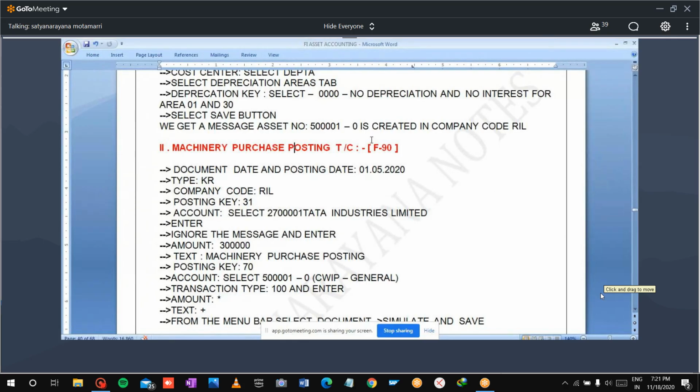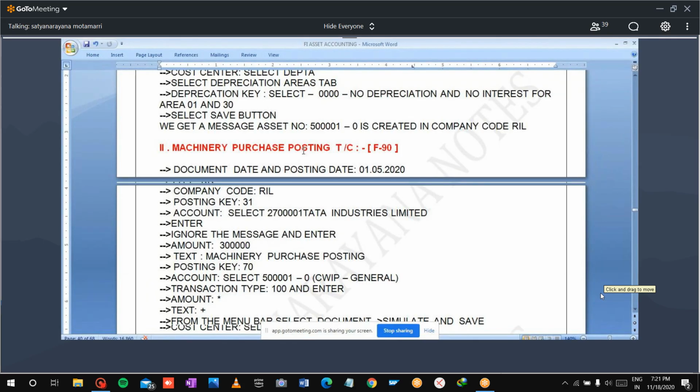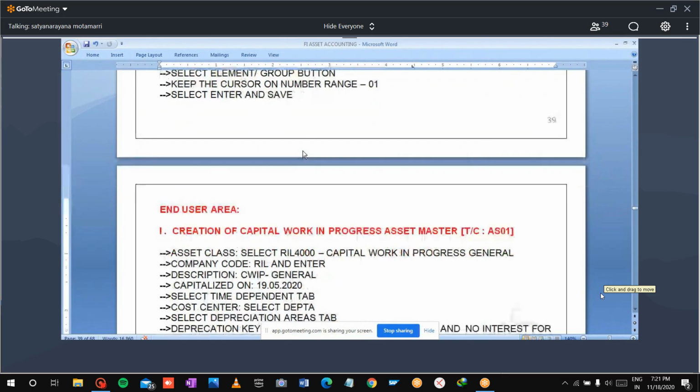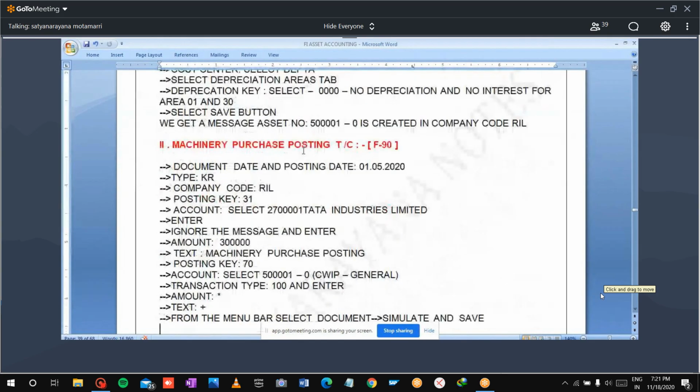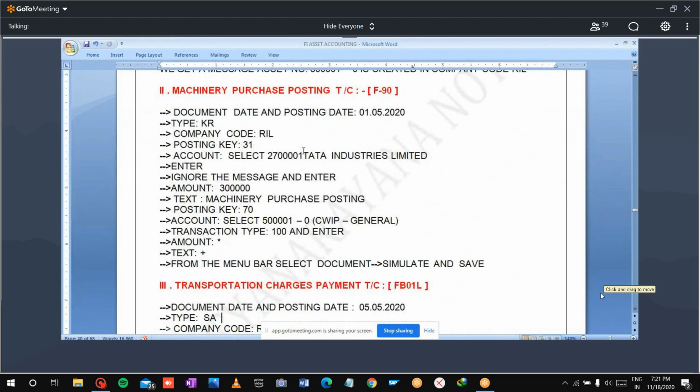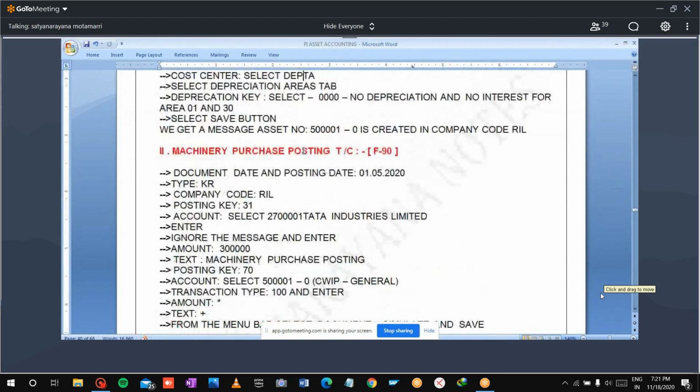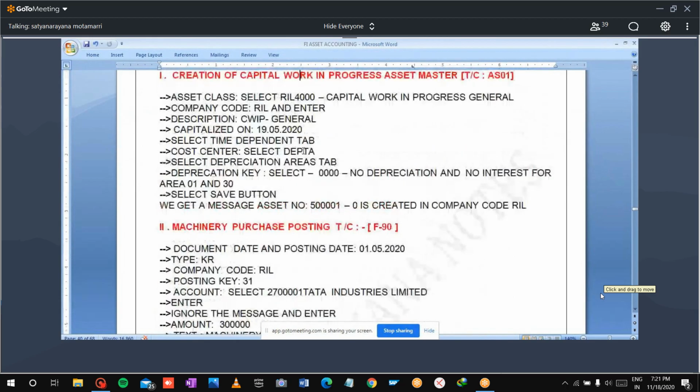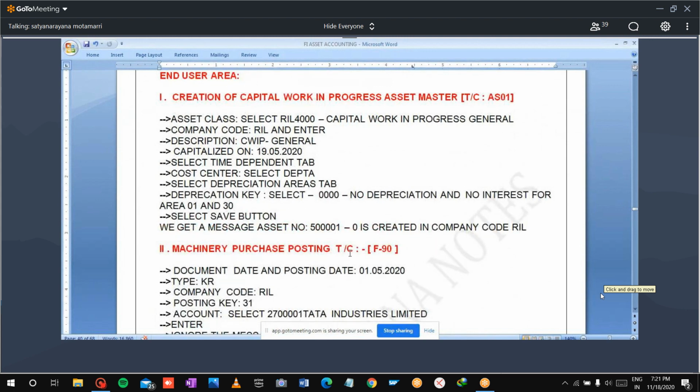Actually, here we have given expense start date 19/5. In that case, we'll do one thing. We have started on 19/5, so this also I'll give 19/5, any date. First purchase for this capital work in progress is 19/5, any date.